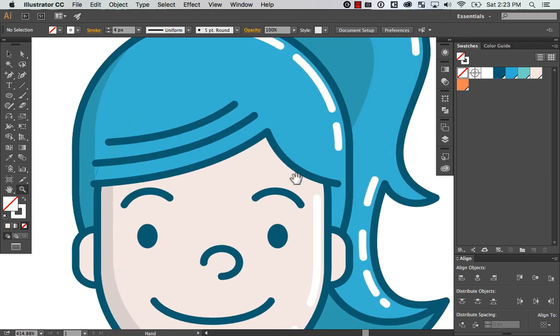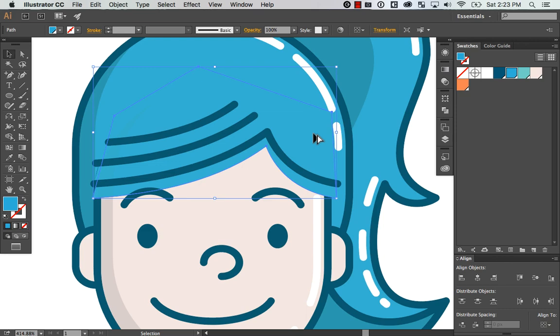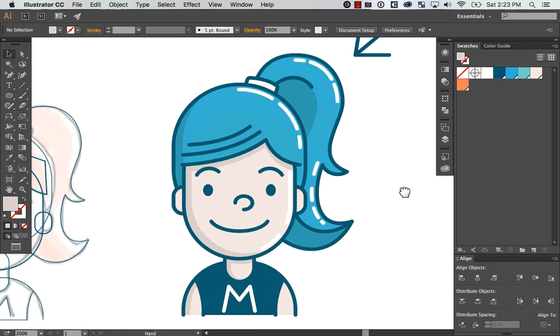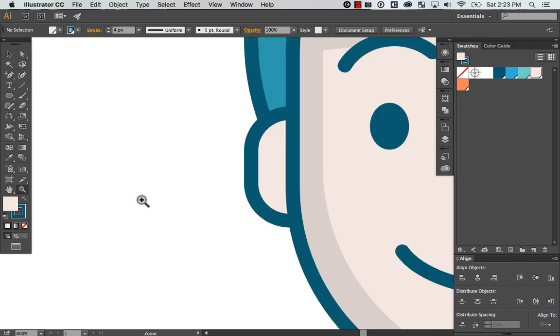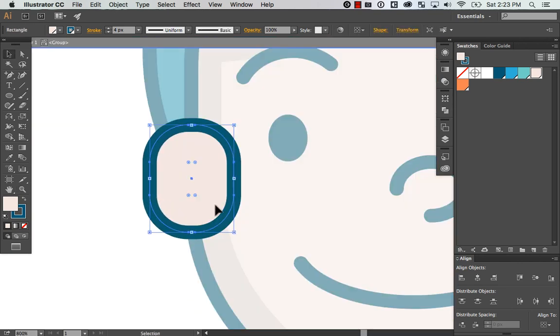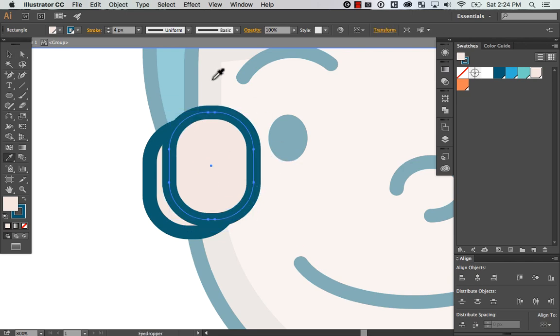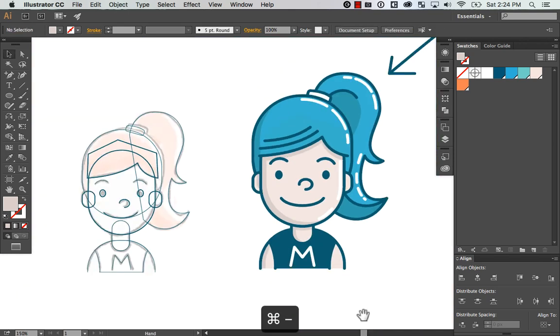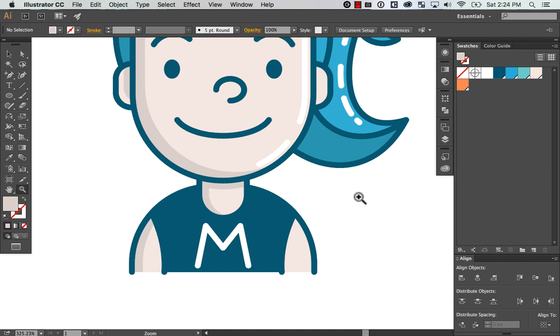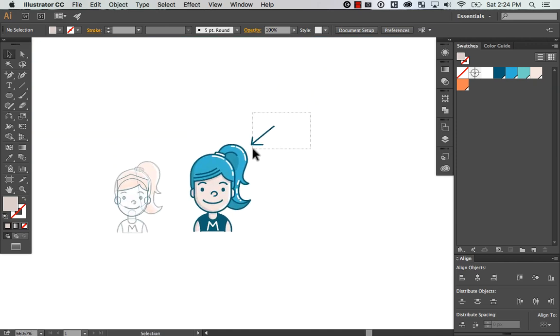It's pretty cool. Now let's add some shadow behind her hair. And that's going to be actually pretty easy. We just drag this element, and then we copy the color from this guy, and ready to go. I think we're pretty good. So let's actually add some shadow over here. We can do that by double clicking on this because this is a group. Then I'm going to move this around there. I'm going to copy with the eyedropper the color of that one, and there you go. We got it. Okay, cool. So now we have it ready.